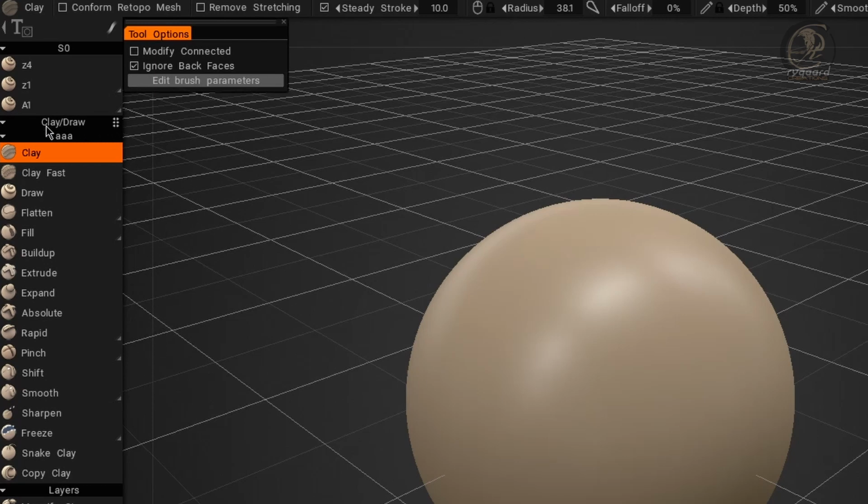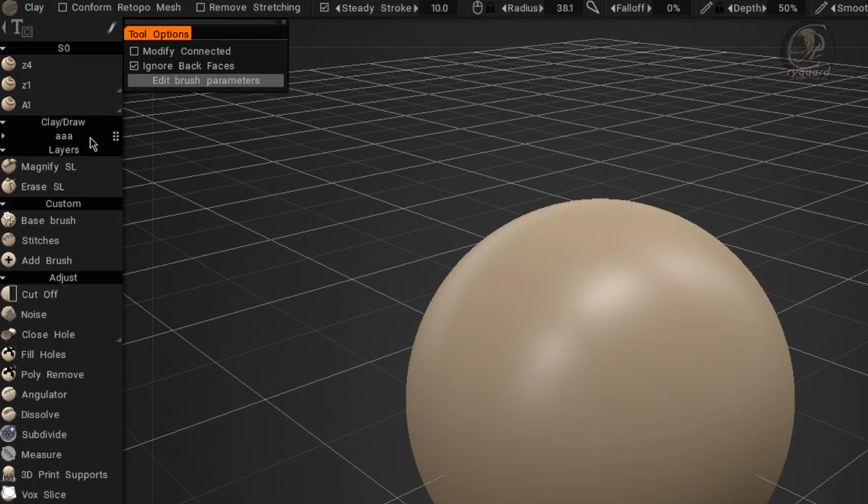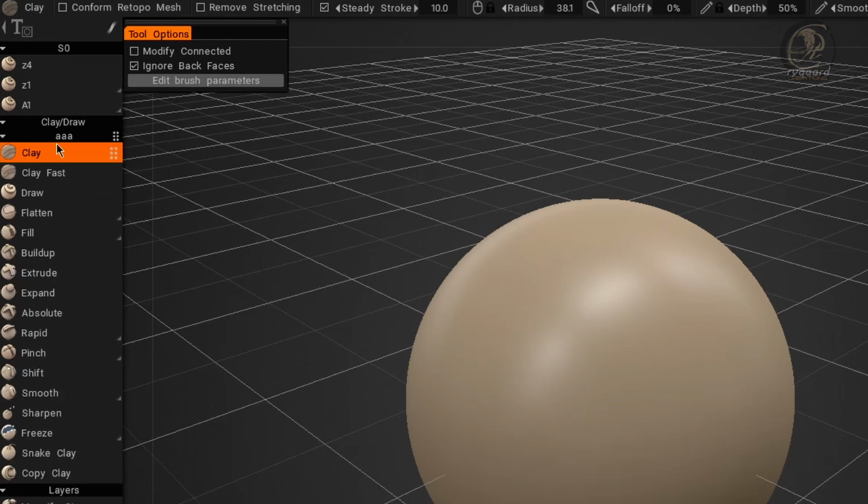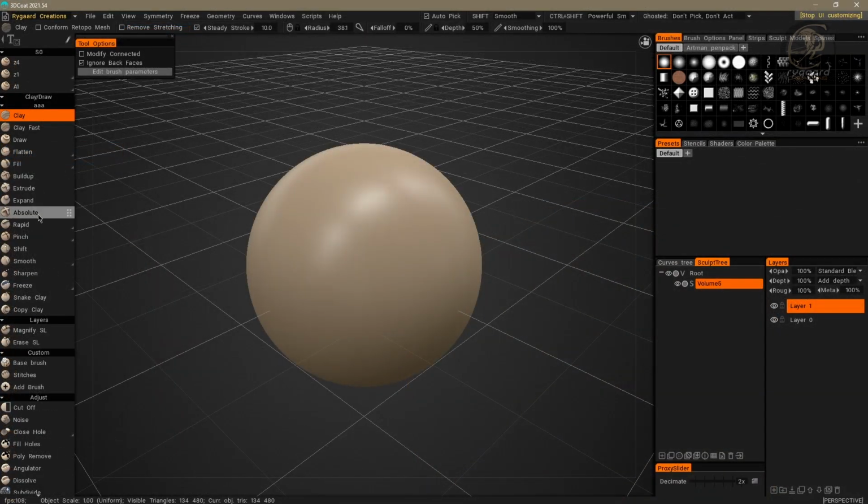Notice that all the tools, brushes, commands, or groups, whatever that were in the list inside the clay draw section now belong to who? The section AAA. Everything here. And now our previous clay draw section is empty. So pay close attention to where you are going to create a new section within an existing section. It's important to know where you are going to place the mouse cursor and create a new section above, okay?